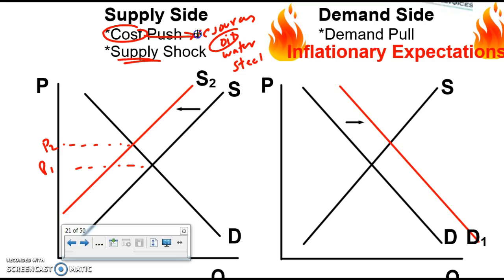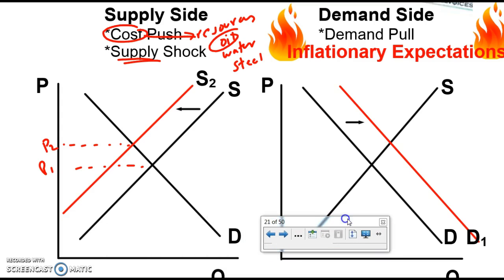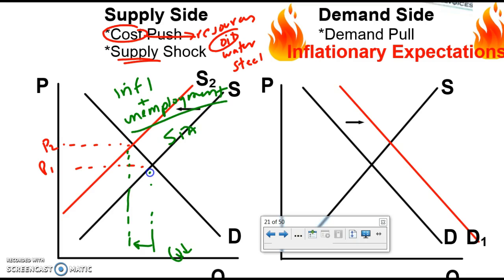And the biggest problem with this kind of inflation that happened in the 70s is that you don't just have inflation, but you also are going to end up with a decrease in output. Q is going to go down as well, and when we look at this on a macro scale, you're going to see that we have inflation and we have unemployment. And this actually has a term. When you have both inflation and unemployment, people refer to that as stagflation. The stag is supposed to come from stagnation, right, which is the recession aspect. So stagflation is when we have cost push or supply shock.